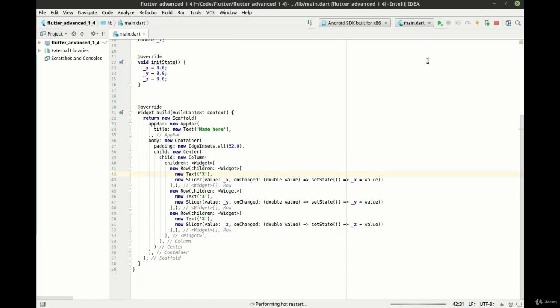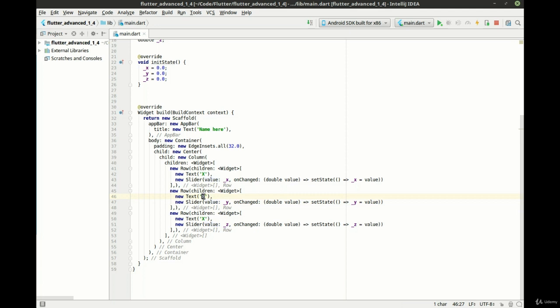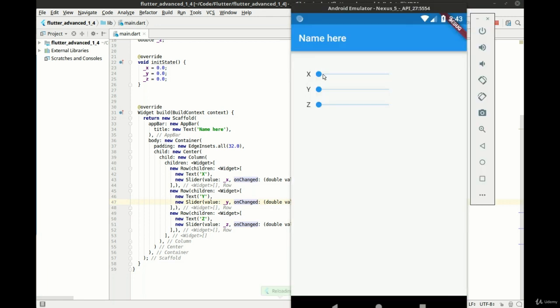All right, let's run this on the device. And you can see, oh, did we screw that up? We just didn't make the labels. That's what we did. All right, now that it is actually correct, we just simply have some sliders and we can set the X, Y, and Z. So what we're going to do is we're going to work with a transform. We're going to skew the Y axis, skew the X axis, and then play around with the rotation on the Z axis.